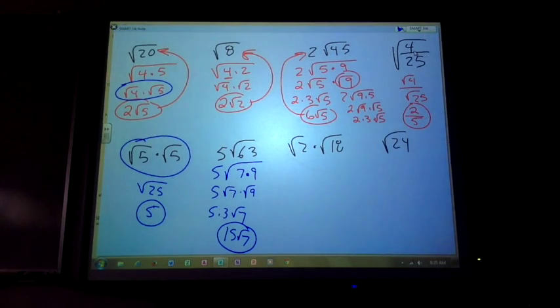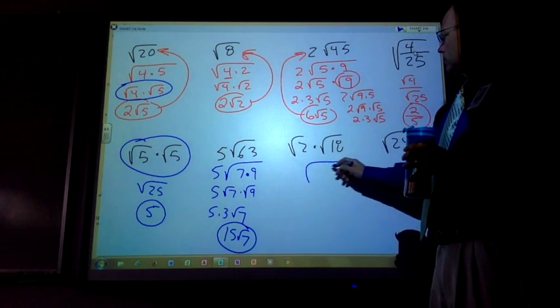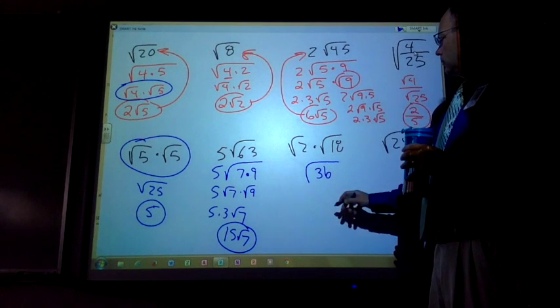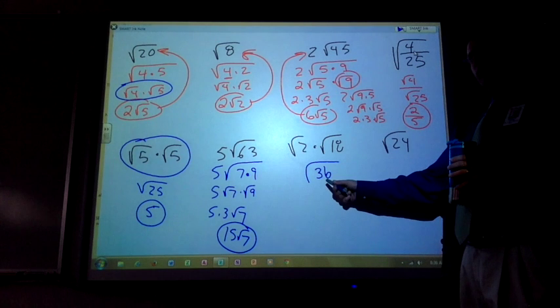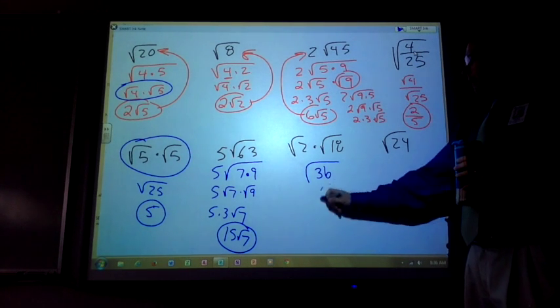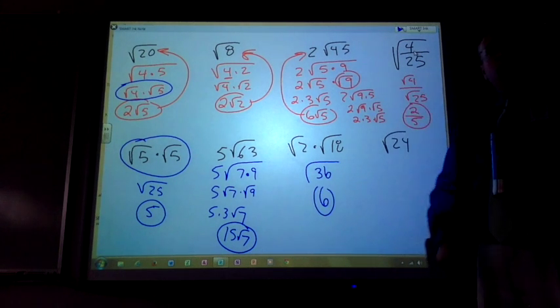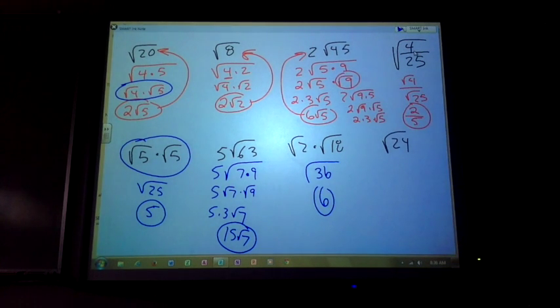Just check that. 2 times 18 is what? 36, yeah. All right, so then you do 2, or 9 root 9 times 4 in a square. What's the square root of 36? 6. And then, or you could have done 9 times 4 and broken that piece of it. So, good call.